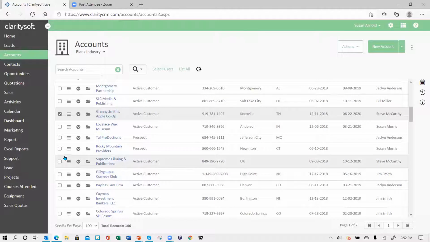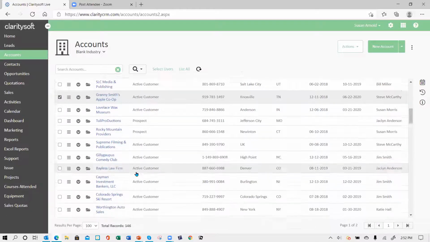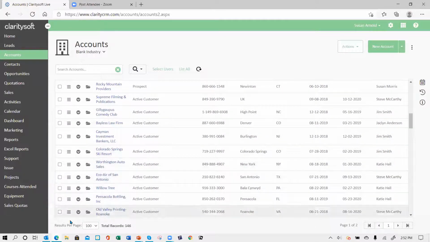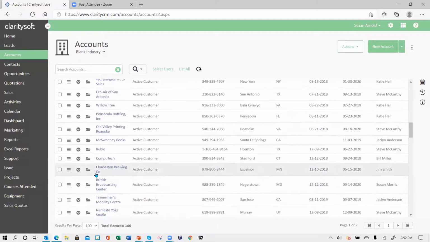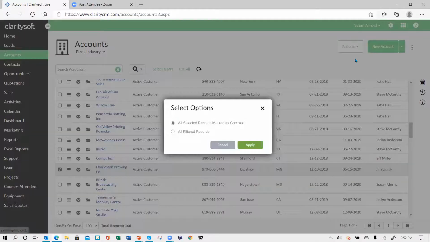So I would go down along here and click in the checkbox, and I could go down through the first 100, okay? And I'll click in the checkboxes. So here's another food and beverage. All right, so once I have them selected, then I go to the actions menu, group edit, do all records marked as checked, click apply.